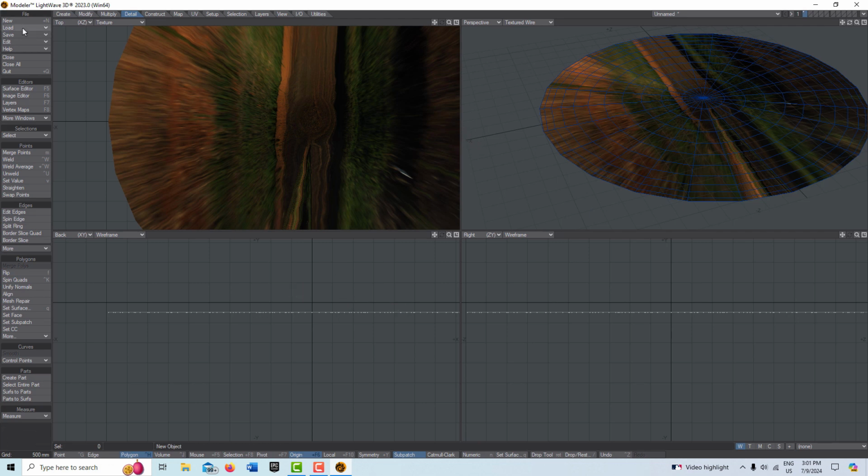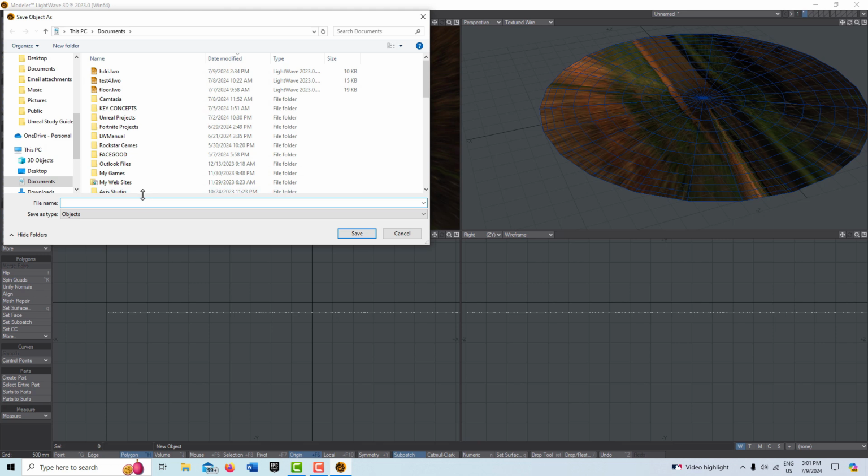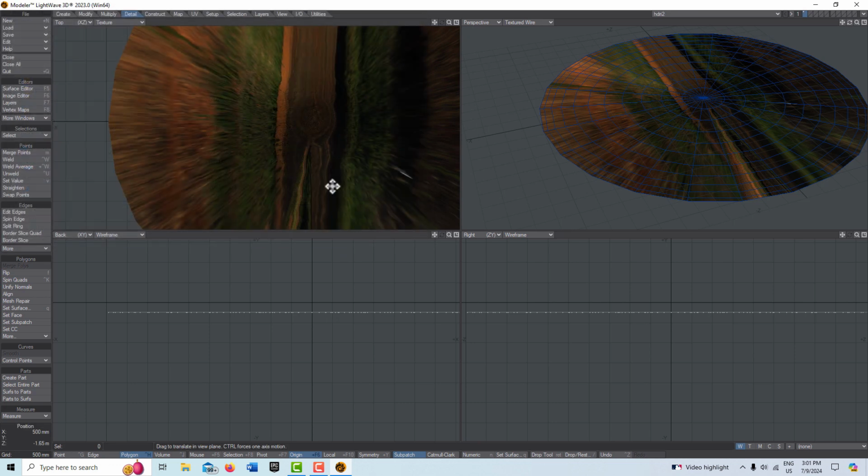Then once that's done, we're essentially done with the HDRI floor plane. And I just need to come up here and go Save Object As. I've done this too many times. I'm going to call this HDRI2 and go Save. And then we're just going to send this over into layout.